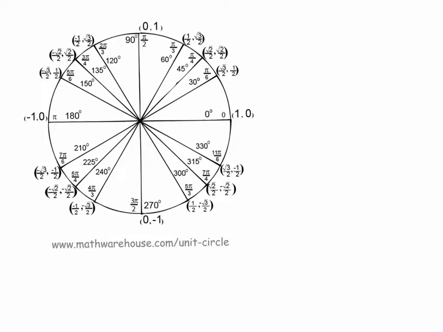Let's start with our unit circle. I went ahead and inserted a filled out version of the unit circle to make our life a little bit easier. So I'm just going to start picking some problems. Let's suppose that I want to find the tangent of 5 pi over 6. So I would go over to my unit circle, find 5 pi over 6, there it is. I see that the point is negative square root of 3 over 2 comma 1/2.